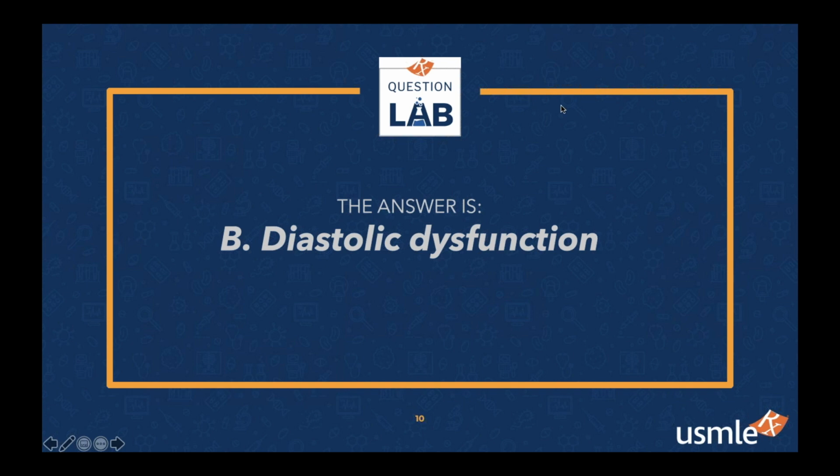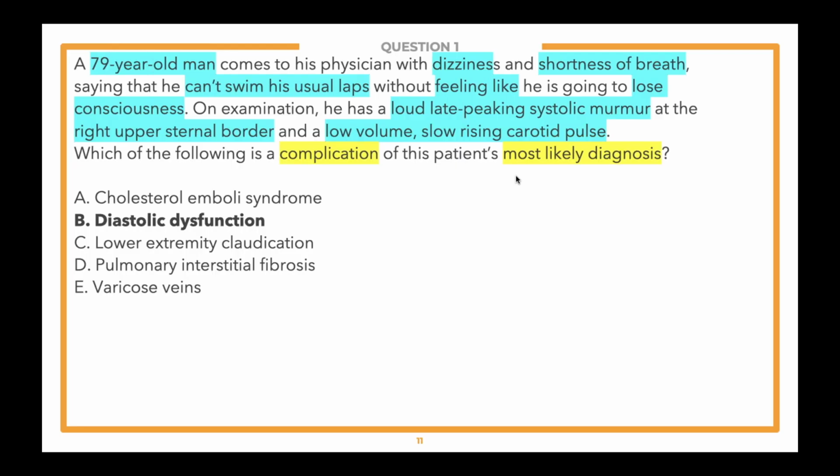Thank you, Sean. Yes, great job with this question, guys. So let's take a look at what's going on. As you can see, we mentioned that demographics are important. We've got essentially an 80-year-old man here, so an elderly patient. And when you look at the clues in the vignette, you can see that this patient is having dizziness and shortness of breath, especially on exertion. We know that there's a murmur, and it's a systolic murmur.